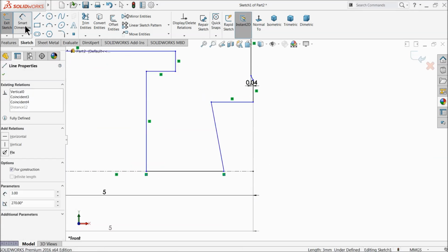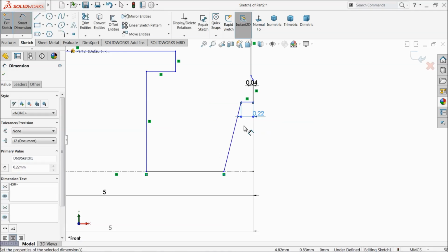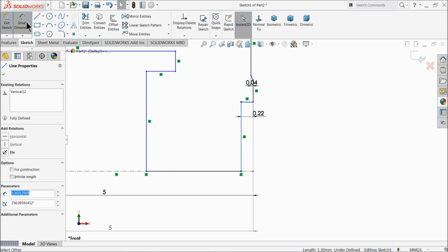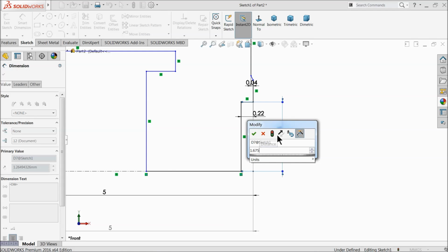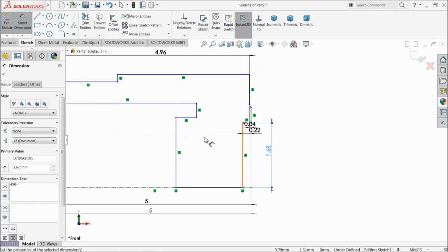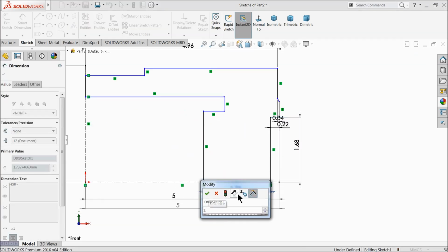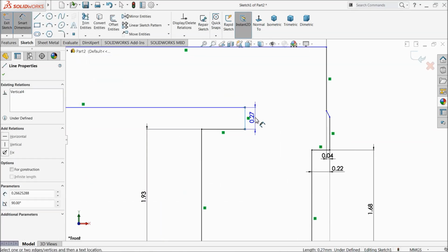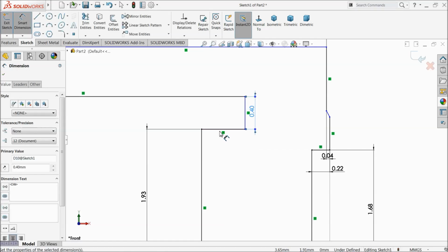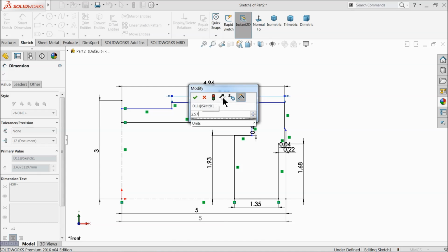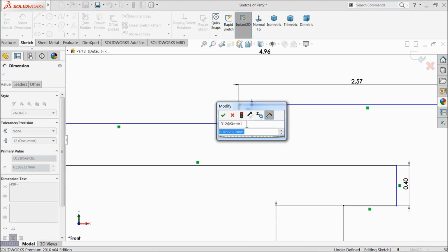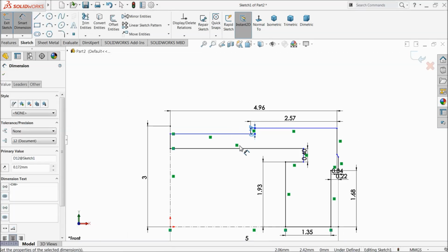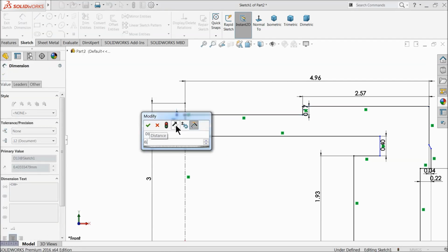By default 5 millimeter. .22 millimeter, vertical. 6.75 millimeter. 1.35 millimeter. 1.93 millimeter. 0.4 millimeter. 2.57 millimeter. 0.172 millimeter. 0.47.